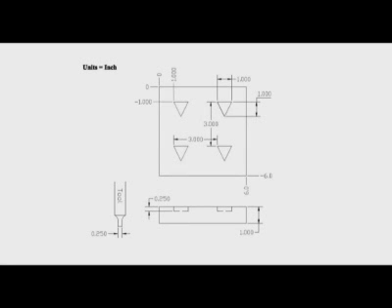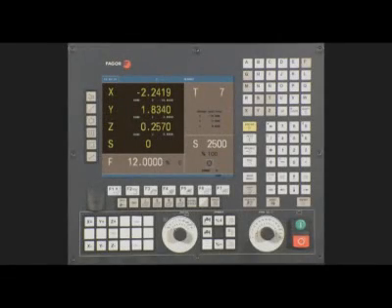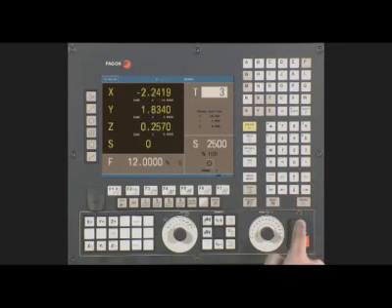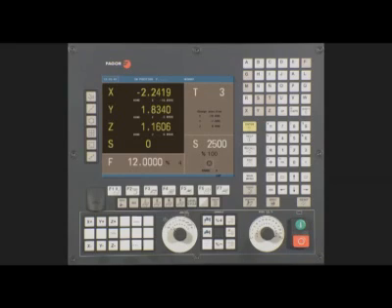Our tool for this operation is a 1/4 inch diameter end mill. From our main menu, press T followed by 3 and press cycle start. The axis should now move to the tool change position. The CNC will dwell and wait for you to finish the tool change. Once done, confirm the tool change is complete, press cycle start. The CNC now updates the active tool on screen and we can continue.